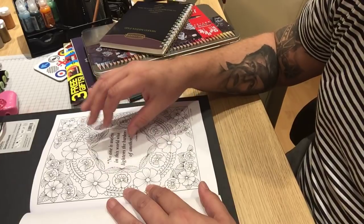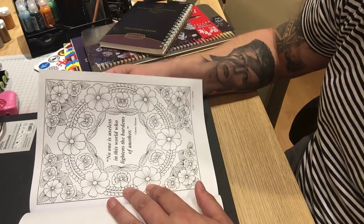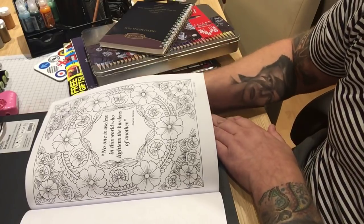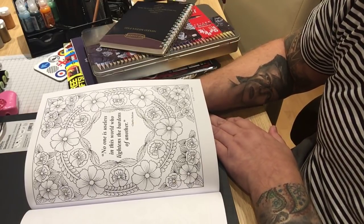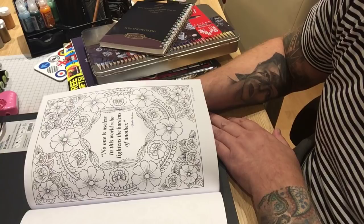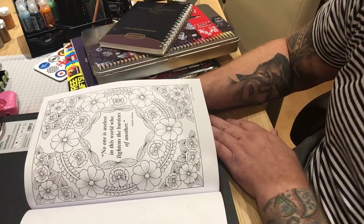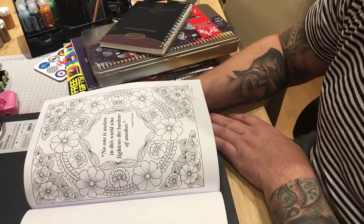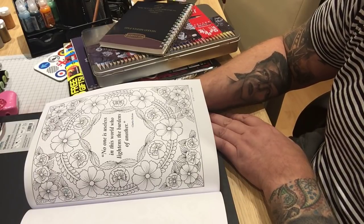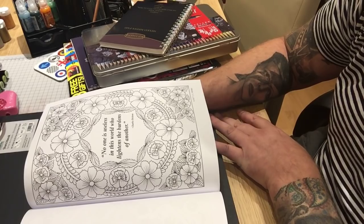And then Christine's put a Dickens quote in here saying, "No one is useless in this world who lightens the burdens of another," which is a very, very true statement, and one of the reasons why I wanted to show the book. It costs nothing to be nice to people, and you certainly don't know what's going on in other people's heads and what obstacles they have to face every day. They may well have a smile, but that might be just a front. So, I'm very up on this. I'm actually very fond of this particular quote by Charles Dickens.